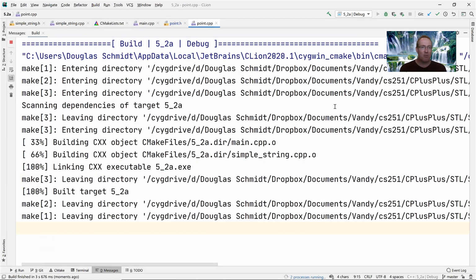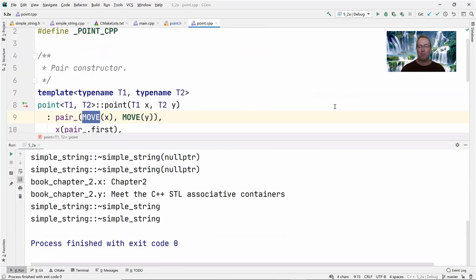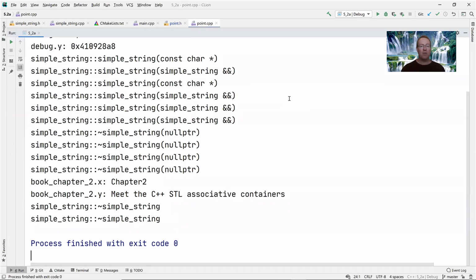Now, as you'll see, this is really not going to affect anything except the code down here. So you can see what's happened here is before we had copy constructor calls and full-blown destructor calls that had to free up memory that was part of the copy process. Now, all of a sudden, we've got different calls coming out from simple string.